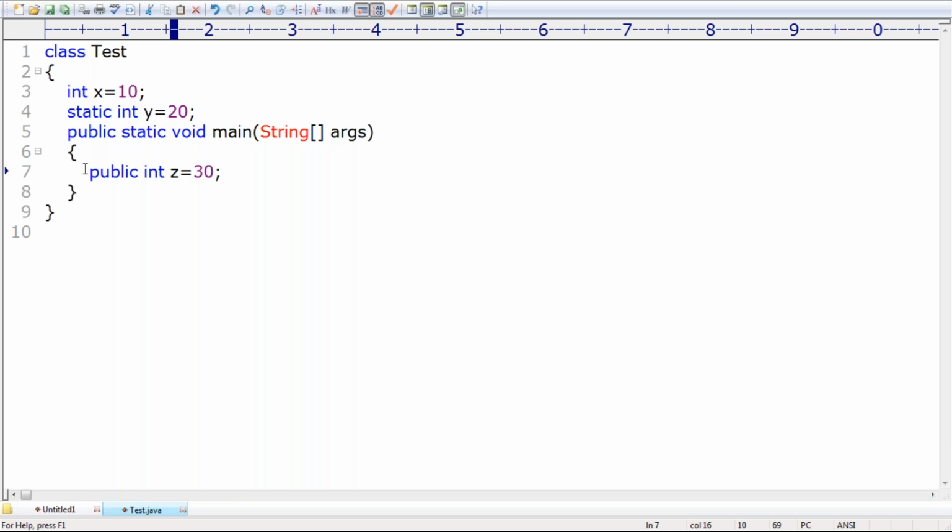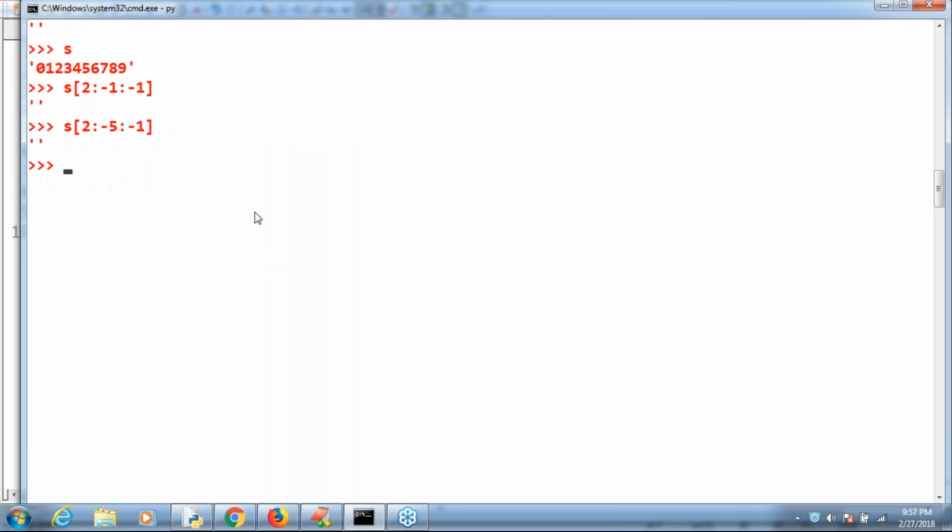Hey, have you gone crazy? What are you doing? The scope of a local variable is already fixed. Why are you declaring this one as public? What is the use of this? Immediately we are going to get a compile time error by default. Remember that. Observe that a bit carefully, sir.